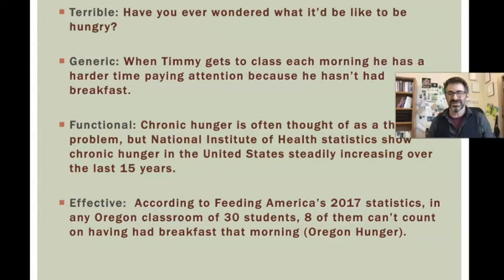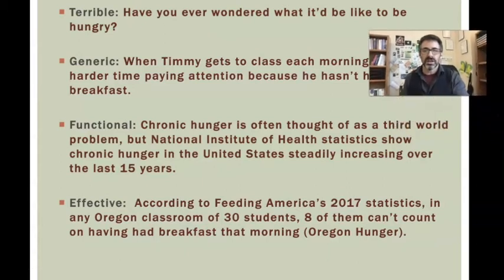So to go back to that Timmy one, have you ever wondered what it'd be like to be hungry? Well, no, because I'm a living being and I have been hungry. Like that beginning would make me just immediately feel like, oh no, how soon can I be done with this paper? How am I going to find nice things to say about this paper? I'm one sentence in, I'm trying to figure out how to say something nice about this paper. The one I already told you is generic.